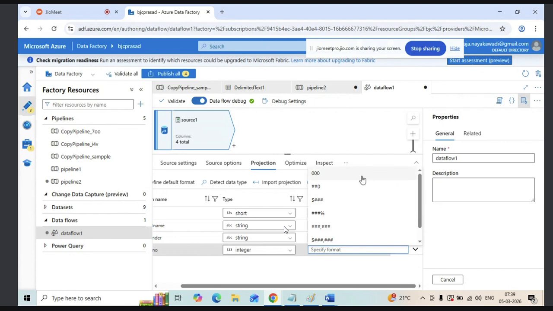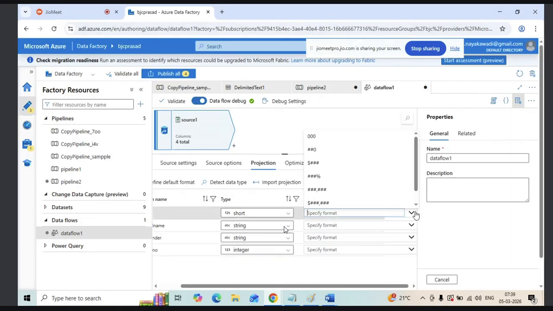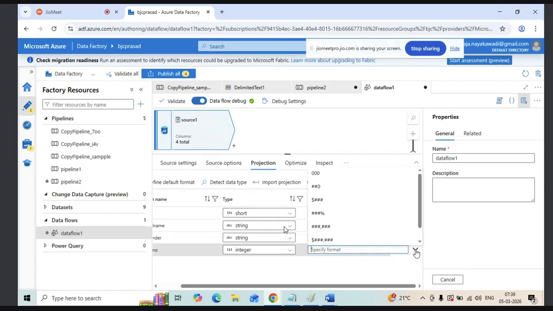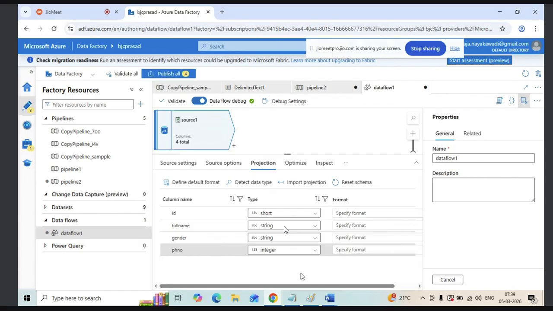Integer means it got this, but we don't need this. This is like dollars or amount. If you have any amount and want to display dollar, you can, but this is not required. Normally, we use this format for date format.